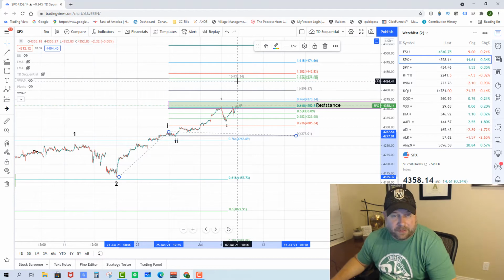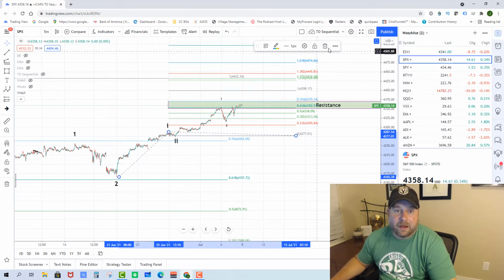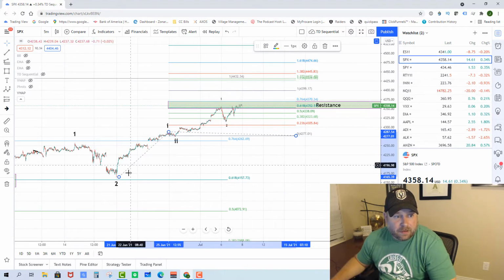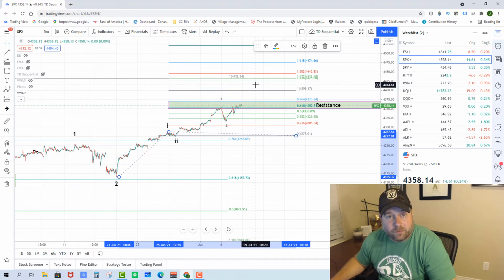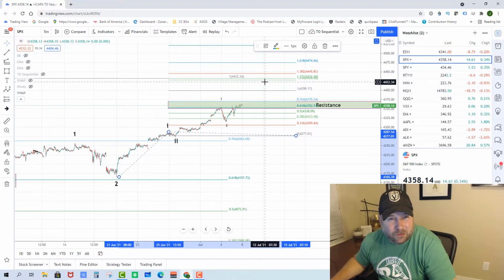A wave 3 of 3, which, okay, if you have this big number 1 and this big number 2, right? Now we're making a big number 3 up here, way up here, off the screen. Inside of that big number 3, there are 5 subwaves. So this is wave 1 of 3, wave 2 of 3, and then we're building towards wave 3 of 3, which usually targets the 1.236 or 1.272 fib.